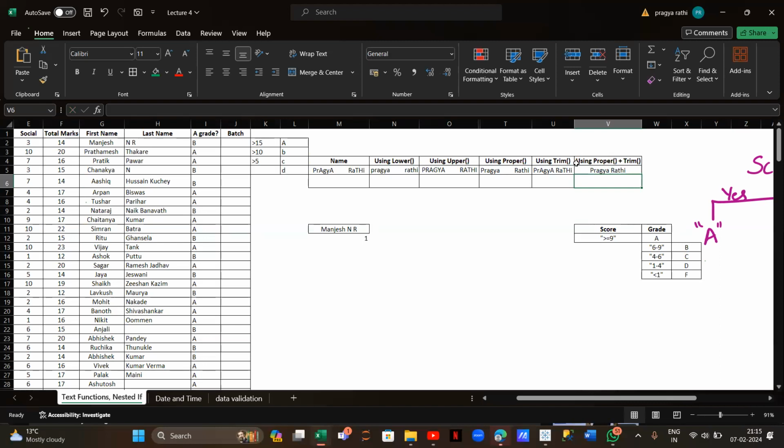Can I use proper inside the trim? Can I do that? Trim, proper, and then my text. Can I do that? Oh, I haven't put equal to. Only one answer I got. You guys can guess.